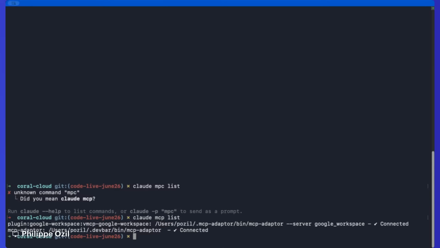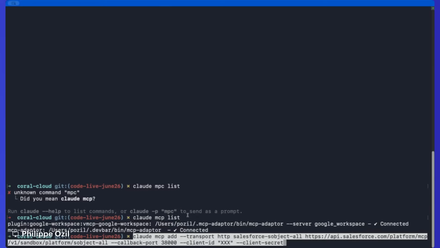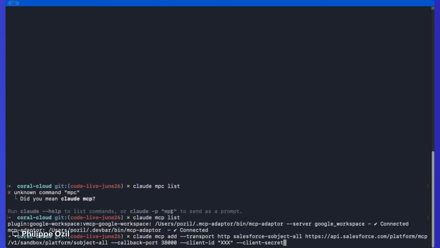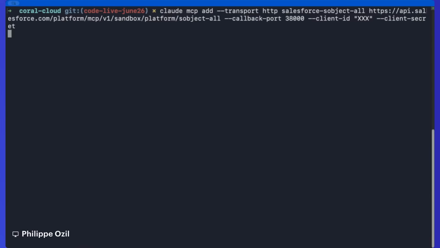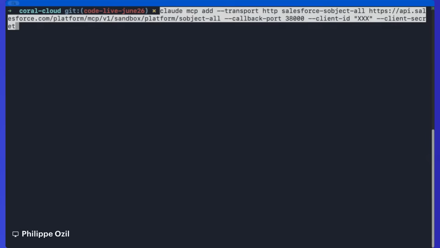So I'm going to do the next step by adding a command. That's going to be claude mcp add, and I'm going to simply borrow the command from my blog post because it's a very long command. I'll paste it in here, and then we'll adjust it. This is the full command you'll need. Let me also increase the font size a bit more. Actually, let me clear everything and type it again. Oops, I went too fast. Sorry. All right, let's do it again.